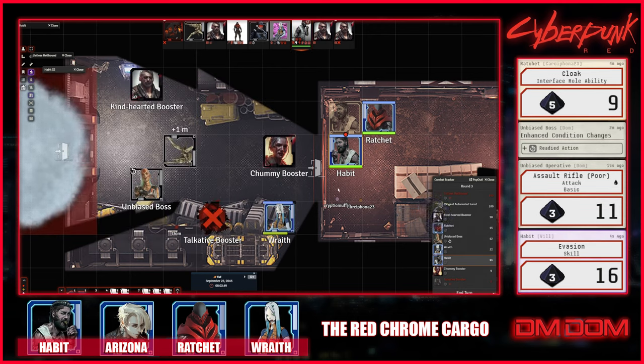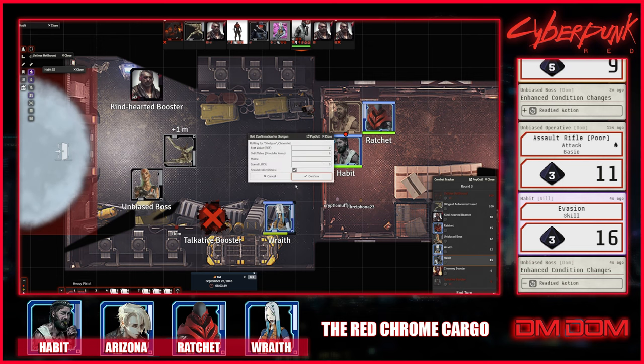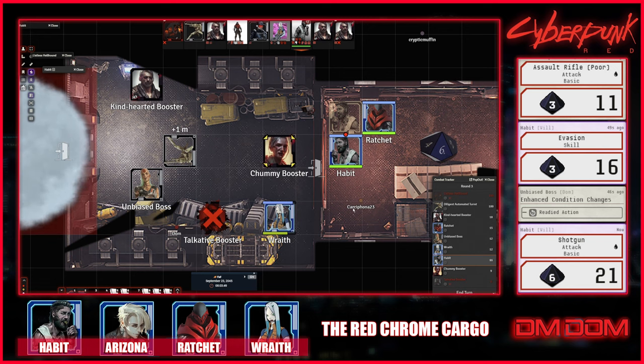So Habit rolls, sliding across the ground, and then takes a shot at Chummy with their shotgun. Do we want to do an aim, maybe? DC 13. I have a plus 15, so it'd be 15 minus 8, so a plus 7? I'd have to roll a 6 to hit. We'll just take a normal shot. I don't think I'm set up for aiming. 21. Dang, that would have worked.